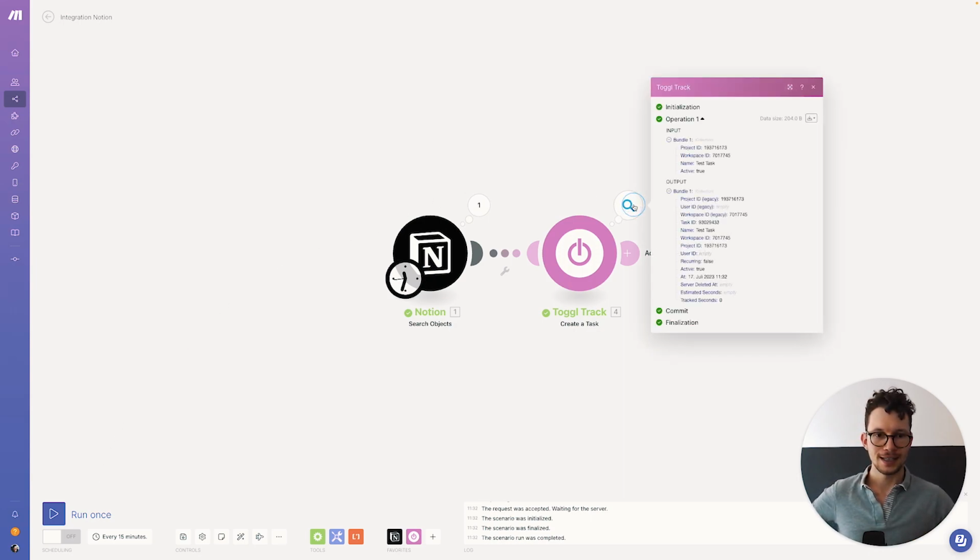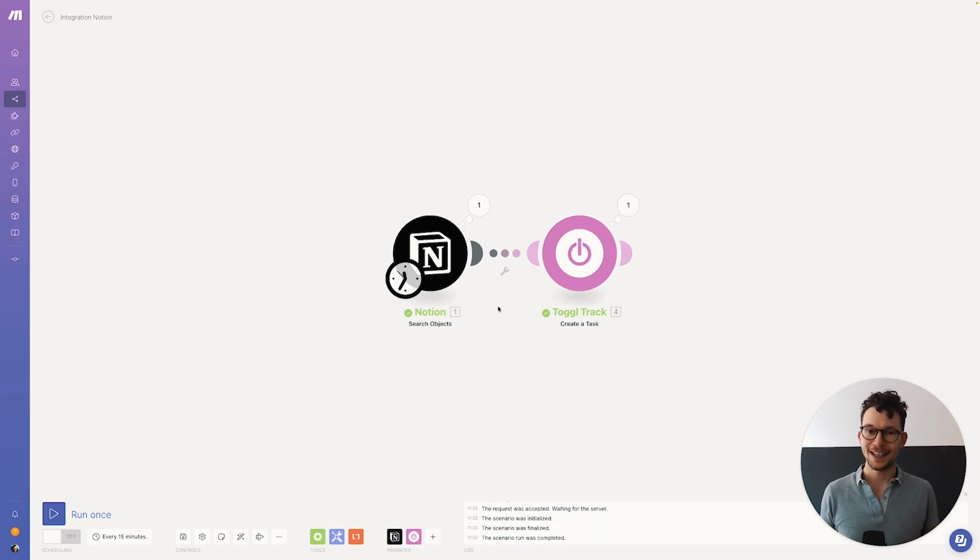So I click on here, and then I see, okay, it created this task, and we have now a task ID in Toggl, and we could go to Toggl and start tracking something there. However, we want to do everything in Notion. So what we want to do now in Notion is update our entry with a URL that we can just click, and then it automatically starts the tracker for us, so we can automatically start that specific time entry.